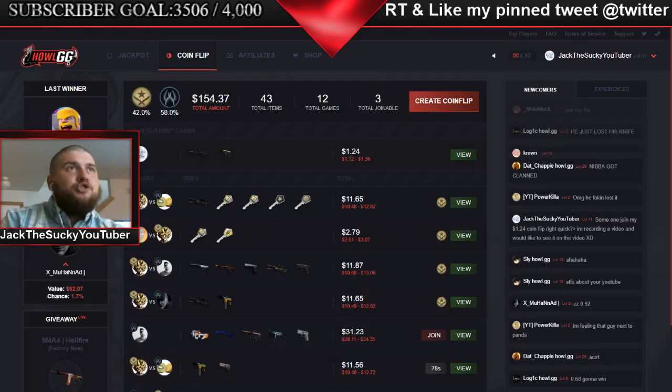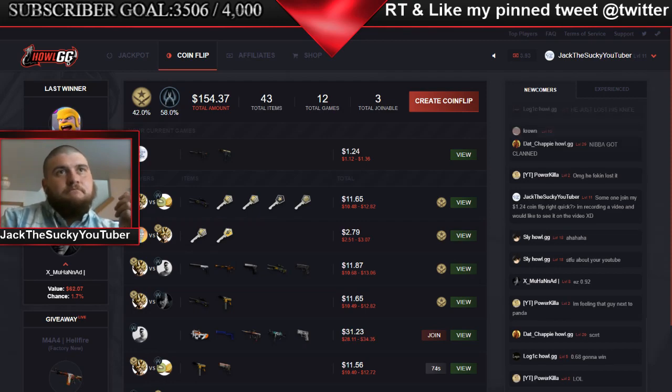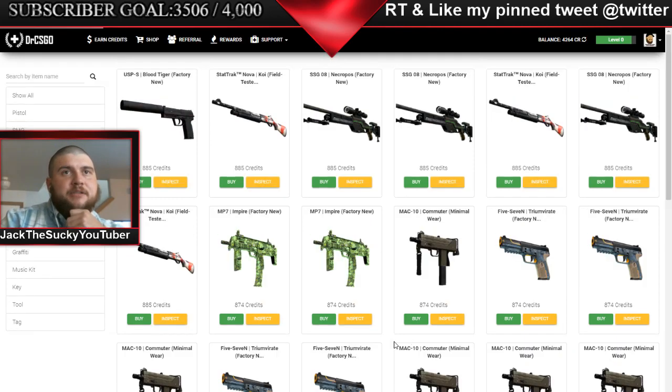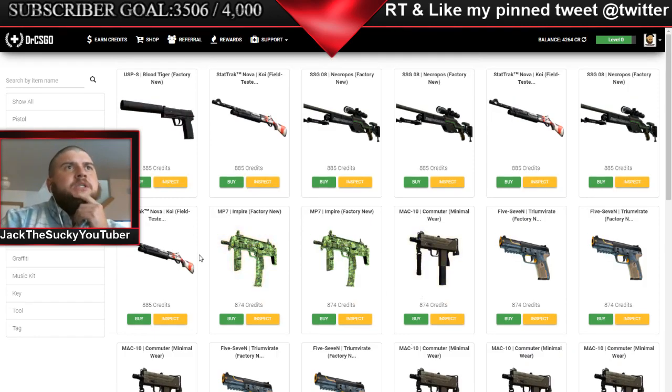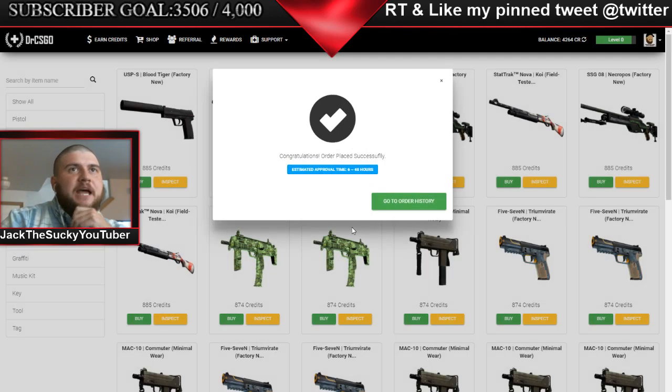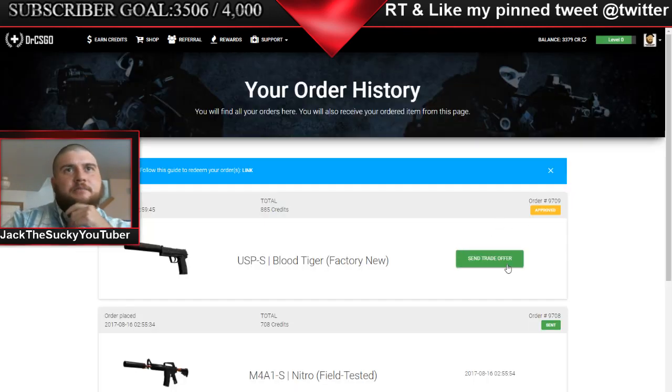I really want somebody to join me before this video is over, but no one might join me. I don't know. We'll find out. But let's go ahead and check out some other items I can withdraw. What about this? Blood Tiger, factory new. Why don't we pull that, dude? That seems kind of neat. I need a USP-S skin. I mean, it's not the most flashy, but hell, we'll take it.